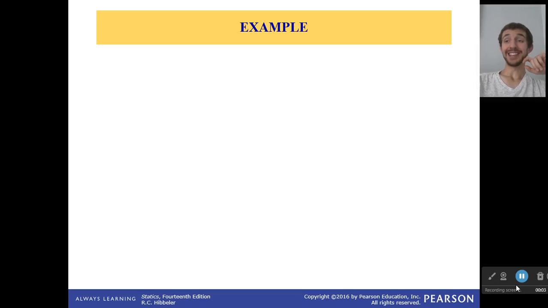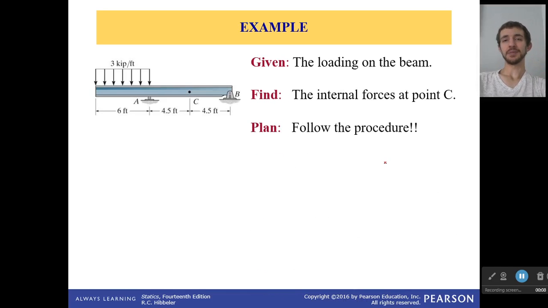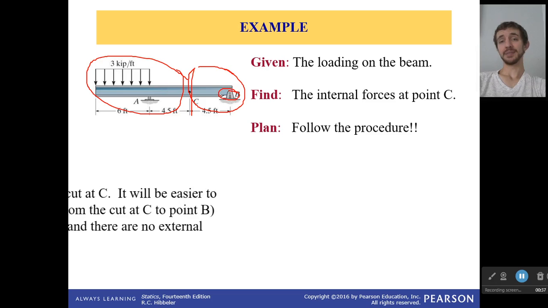So now it's time to try out an example of calculating those internal forces. So let's get to it. First off, we've got a beam right here, and we're going to try to find the internal forces at C. Now remember, we're going to use the method of sections to do this. Before we can do that, we should calculate our external forces. As a note, since it's a method of sections, we only really have to calculate the external forces for the section that we choose. Considering that this looks kind of crazy, I'm probably going to just choose this side. So all I need to find is the external forces right here, the support reactions right there at B.